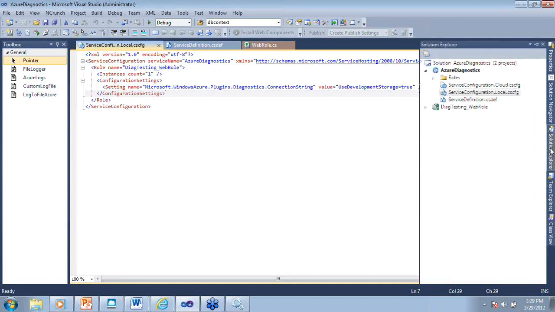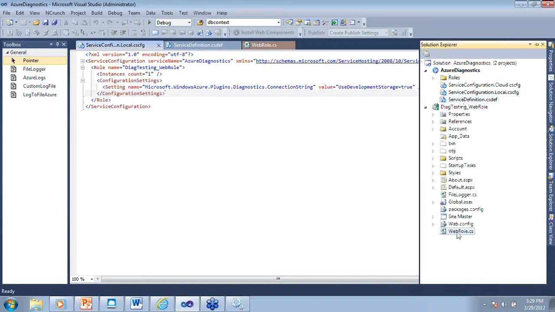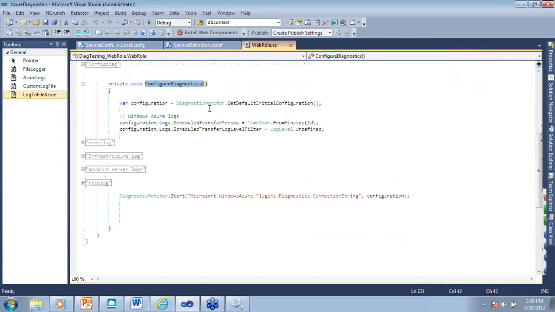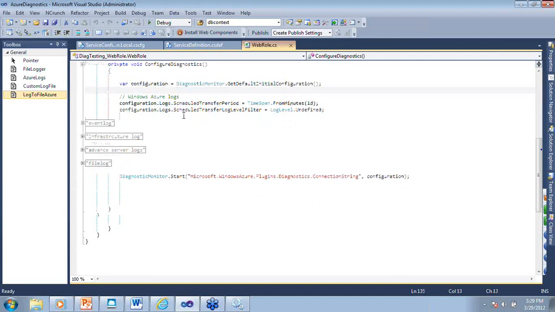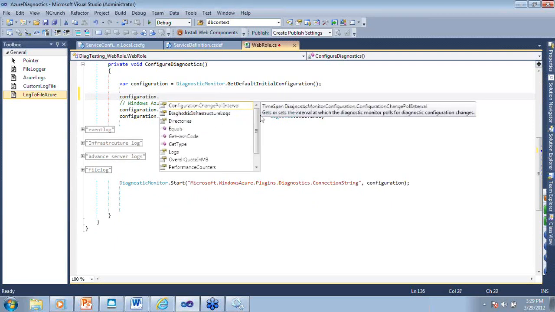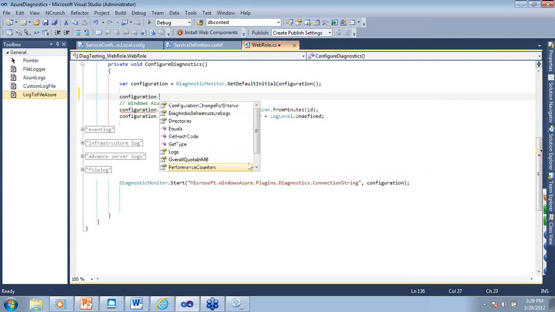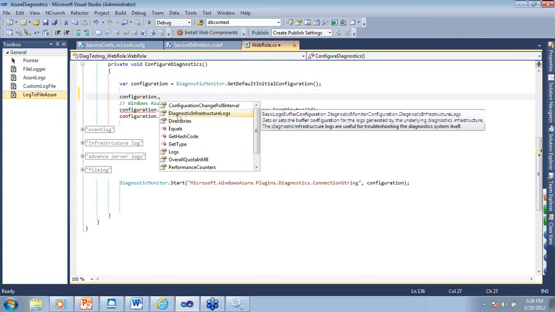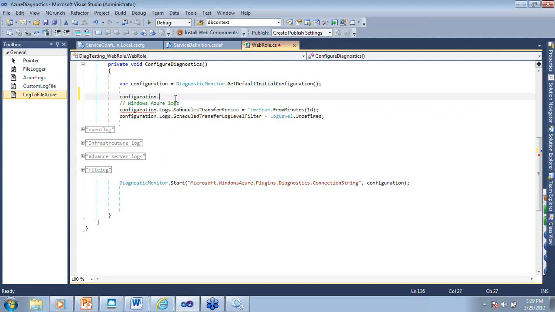So once that is done, let's see in my web role, I have webrole.cs, and we'll see how I configure the diagnostics. On start, I'm just calling a method called ConfigureDiagnostics, and in it, I'm taking the default initial configuration. We have already seen this line of code in the PowerPoint presentation. So this static class DiagnosticMonitor is going to give me the default configuration, and then in the configuration, you'll see all the different types of configurations which we have, like logs, and it has a property called OverallQuotaInMB, performance counters if I want to add, Windows event logs if I want to add. You can actually do some custom directories also, and there are diagnostics infrastructure logs. There are different kinds of logs which we can capture.